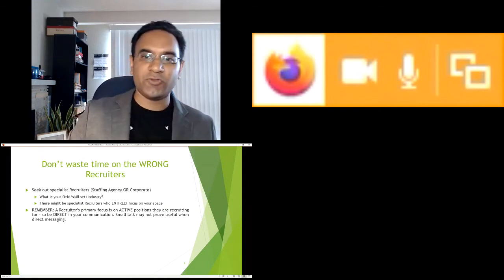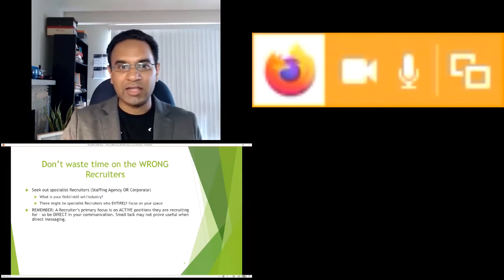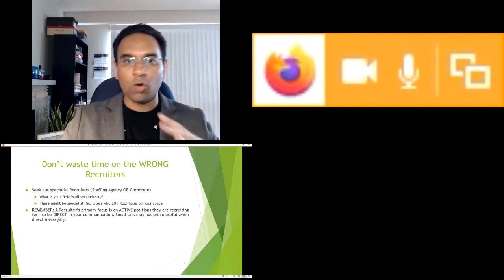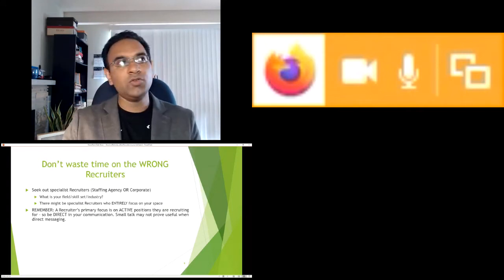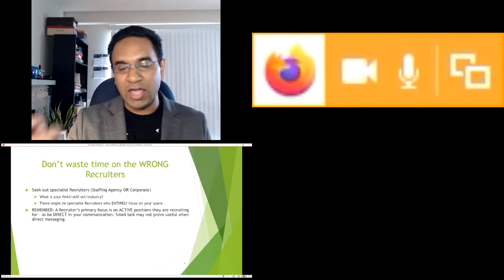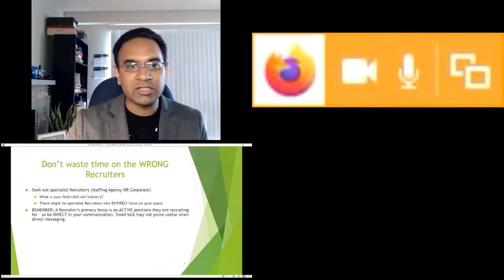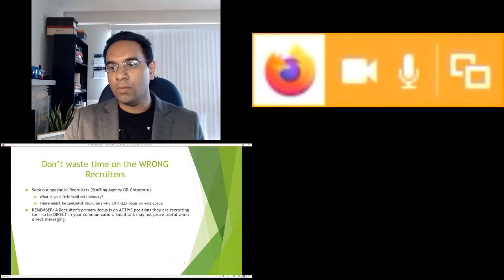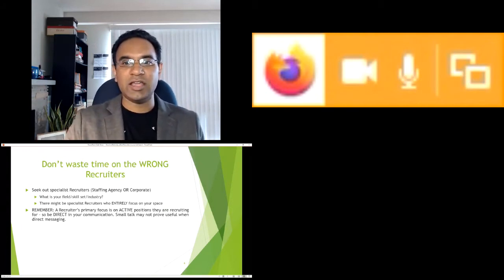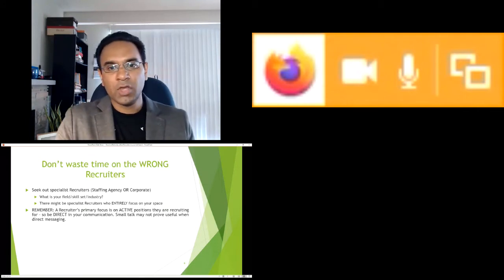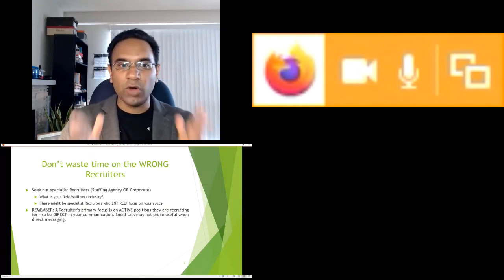And again, this goes back to what I said before, folks. Remember, a recruiter's primary mandate is to find talent. Their entire focus, it's a very specialized role. It's not one of those roles where you're doing a whole bunch of things, like an HR manager, for example, who might be doing some recruiting and also HR policies, employee matters, procedures, and so on. It's a very varied role. But 100% of a recruiter's day is concerned with communicating with the right talent, finding that talent and presenting it for the right positions for their clients or internally at the organization. Because the role is highly specialized, you want to be direct in your communication.